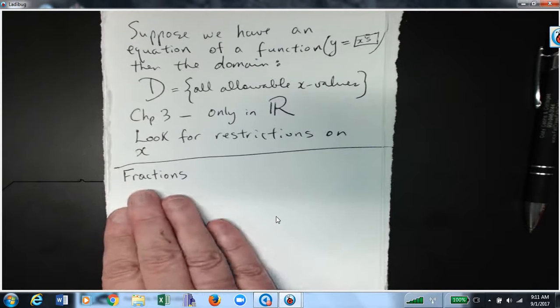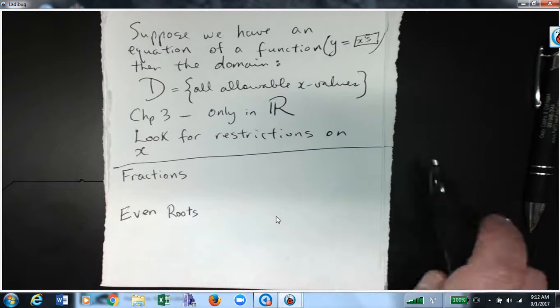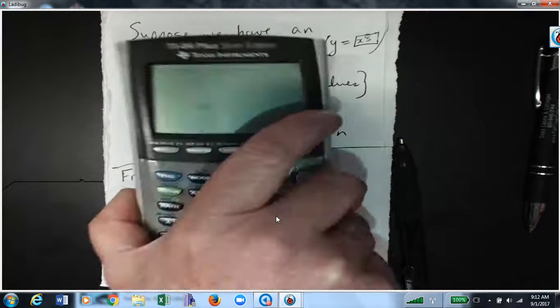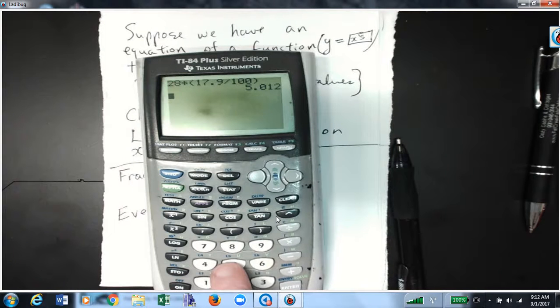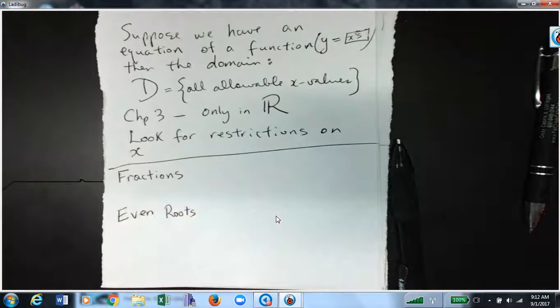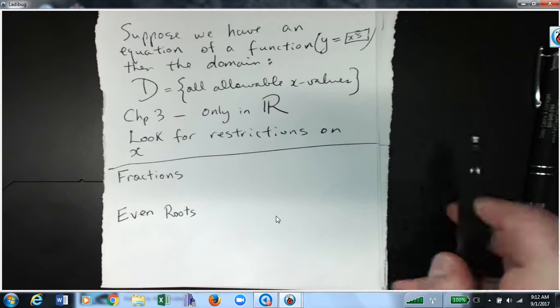No, just for fractions. So think of a fraction. What kind of fraction, if you put it into your graphing calculator, gives you an error message? If there's 0 in the denominator. So if you tell your calculator to find the fraction 5 over 0, you get an error message specifically saying you divided by 0. You can't do that with a fraction. So we do have a restriction on a fraction.